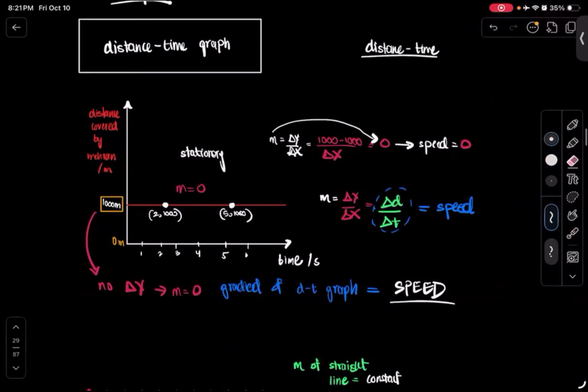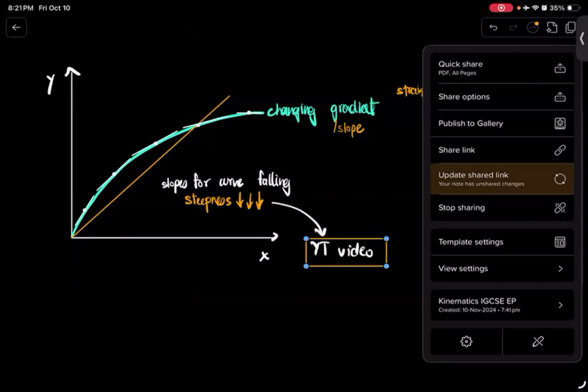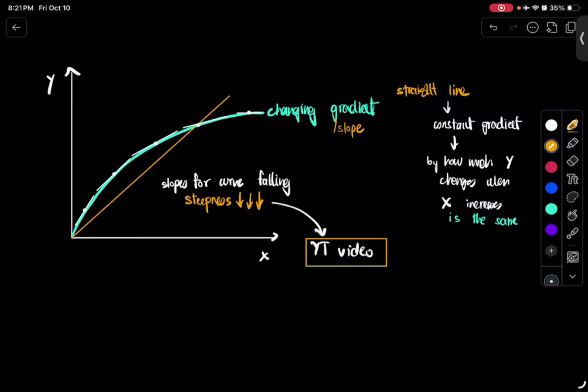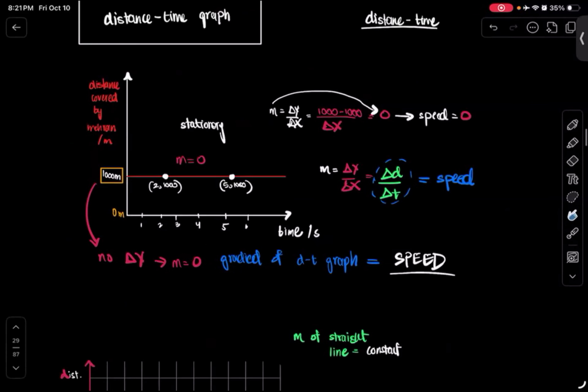I think that'll be all for today. We can't really start the next thing before we get through this part. Okay, perfect. I have updated the link and I'll send you the video in just a bit. Do watch it and do understand it. Do write it down as well. And then we'll start the speed, distance, time graphs by Monday, hopefully.